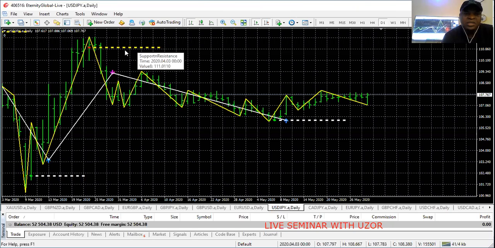Now you can see the resistance built and the market started falling. You can see the fall, until it got here, where we now see a support. Support has built. We have our RS plus, the 211 zigzag. When you have it down, don't bother. It is going to go back up.